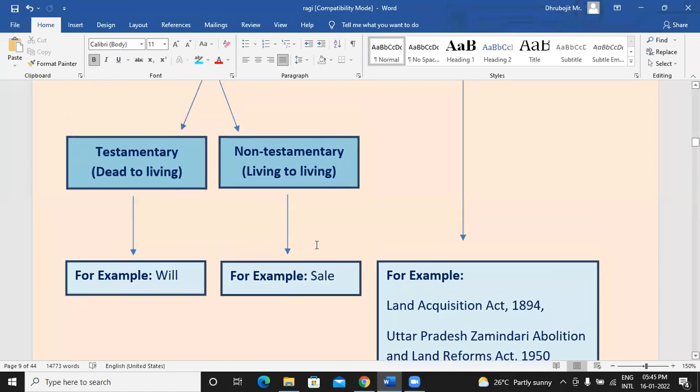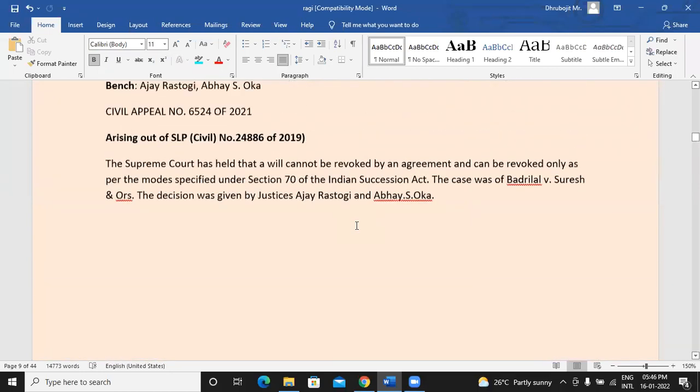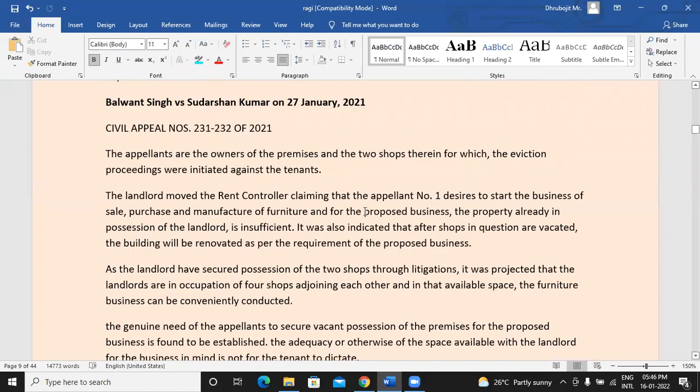And the Transfer of Property Act makes it very clear that whatever rules are mentioned, right? If it says registration is needed, this is needed, that is needed, all those rules need to be followed. Only when you have satisfied all those conditions, your transaction will be considered valid. Otherwise, not. Now, what is this case all about? We'll see that.